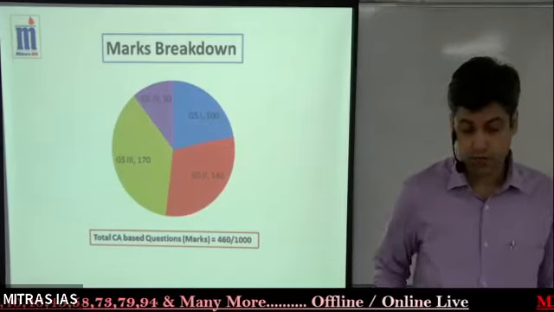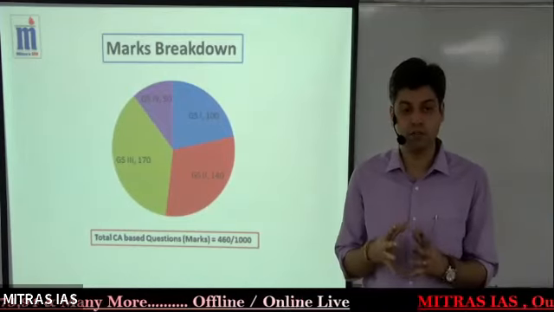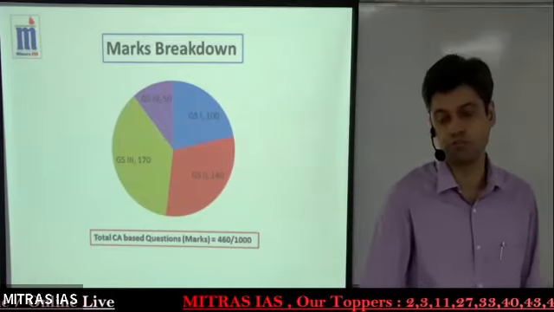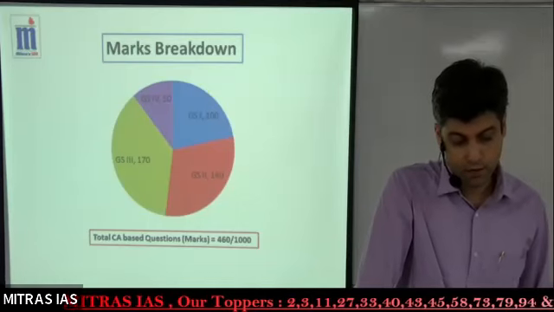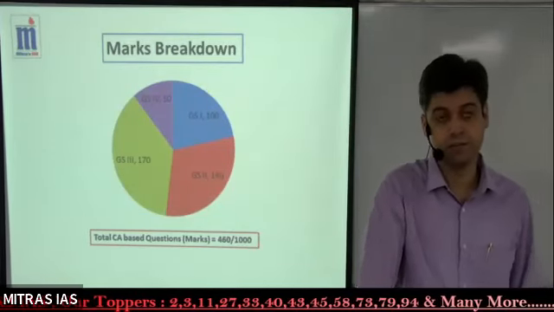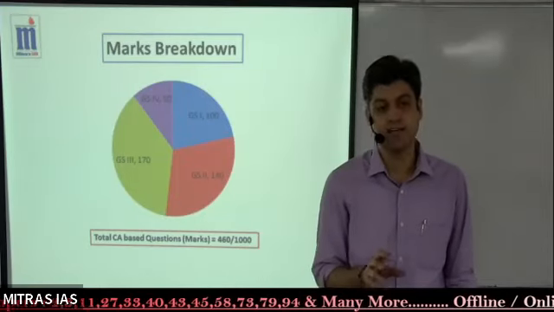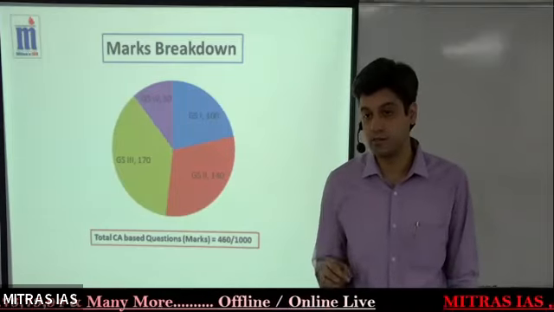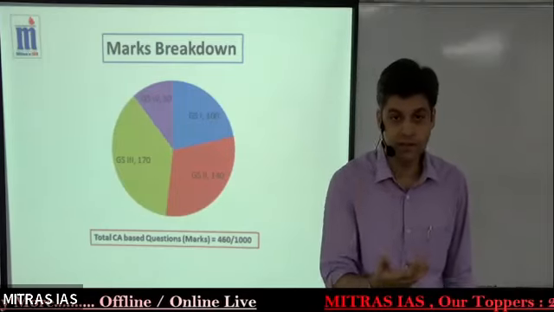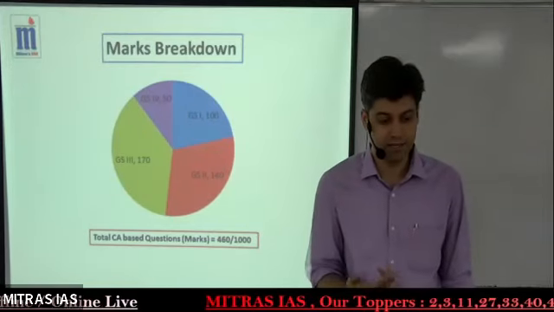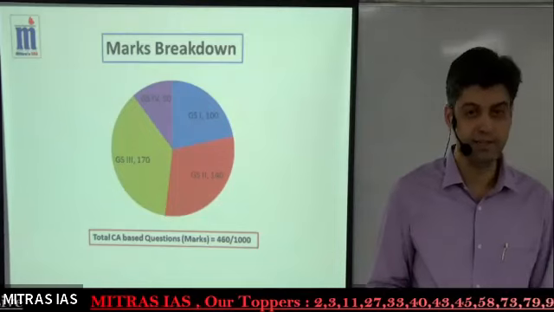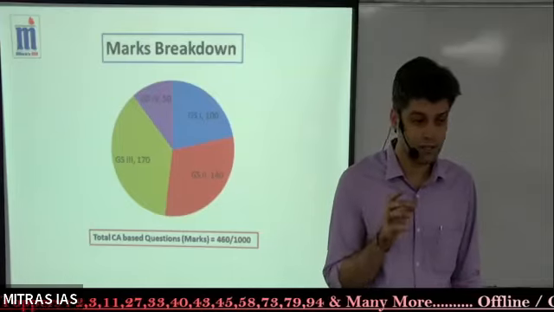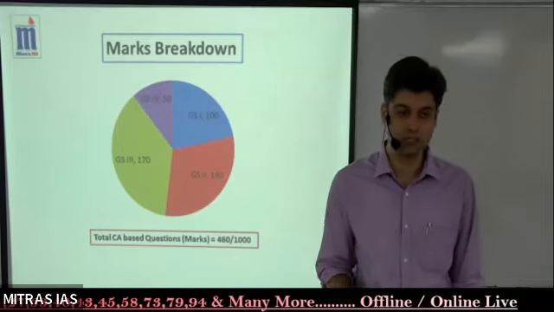So as we can see, GS1 has 100 marks, and GS2 and 3, which are more dynamic portions, we've seen that 140 out of 250 and 170 out of 250 respectively have been covered by it. To a significant extent, this year, the surprise is that ethics has certain questions which have been picked up from this year's events. We have the Russia-Ukraine war mentioned, and then the ethical dilemmas in them, right? There are questions on constitutional morality, which I'll be discussing later on.